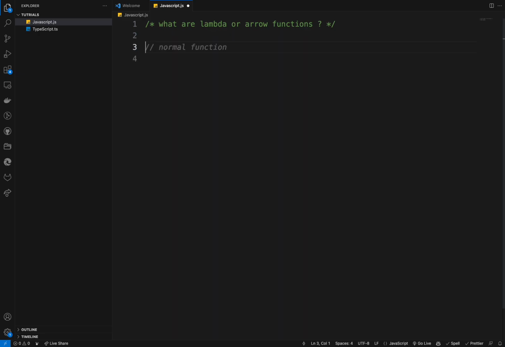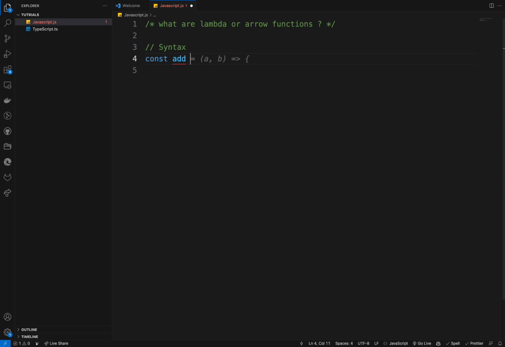First, let's just try to create one. So first, let's talk about the syntax. Here, let's write const, call it add, and it will be a function. This one will be a normal function.